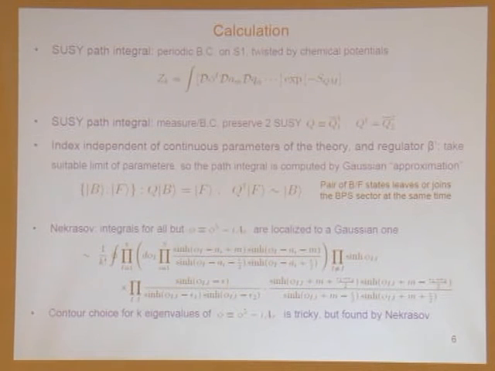circle. And then what has to be done is the exact integral over this zero mode, which is not localized. Okay? So as a final result, he gets some contour integral for these complex variables. And the contour choice is the whole art of this Nekrasov calculation, which is very tricky depending on the problem. But eventually he found the correct expression for the contour.